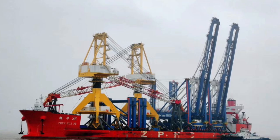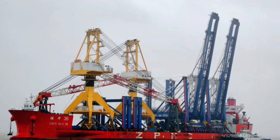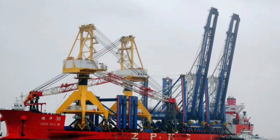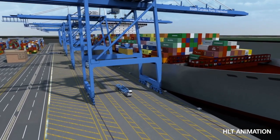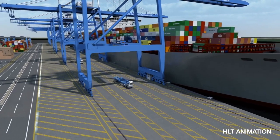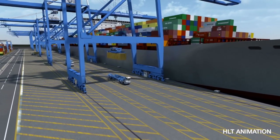Our equipment is on the water. The first cranes, 2 of 5, arriving from Shanghai in September. The addition of 5 cranes that reach 169 feet above the water for our lift height allow us to handle the largest ships on the water. So phase one of the Leatherman Terminal gives us the ability to handle 4 14,000 TEU ships at one time.